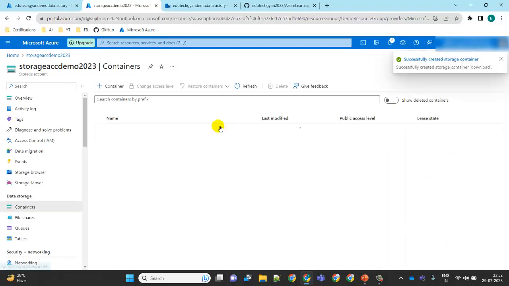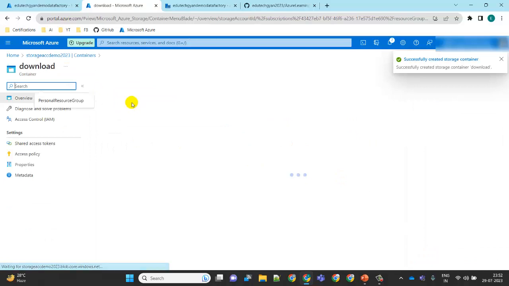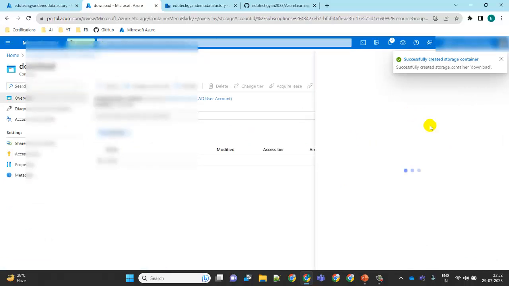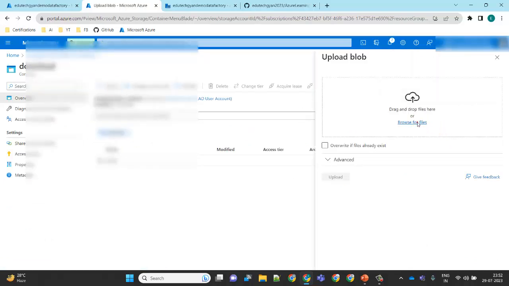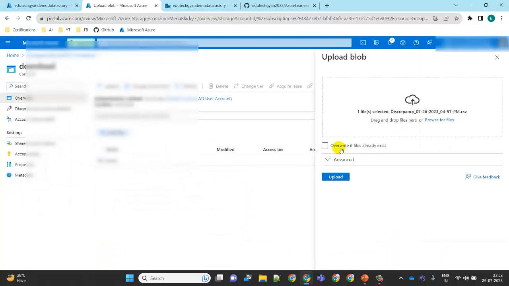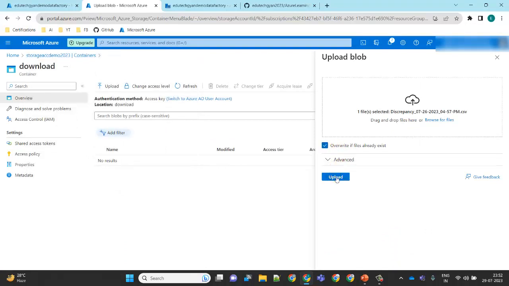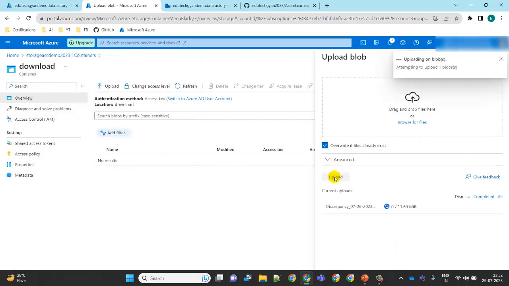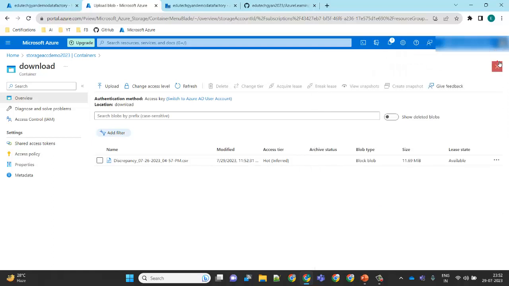Create one folder, and inside this folder we add one file so that we can use that file there. Okay, I have uploaded one file as well.